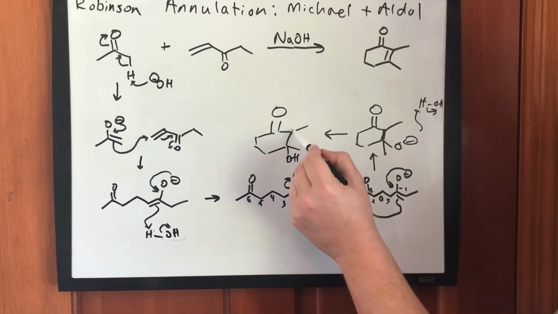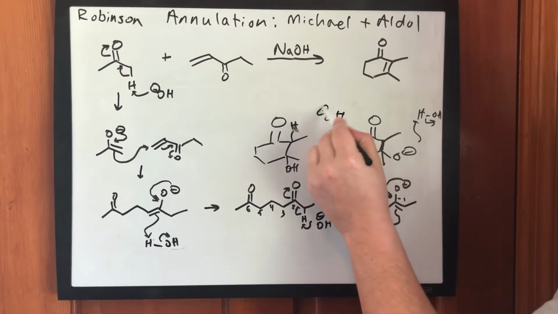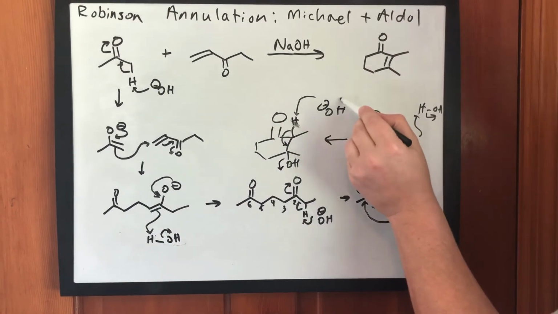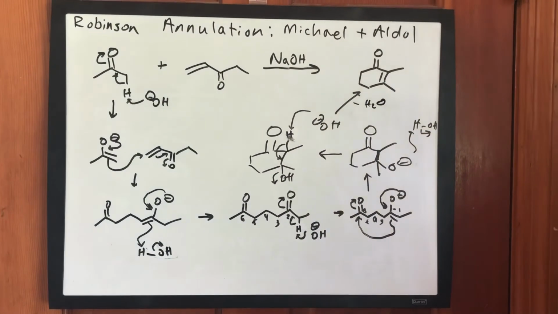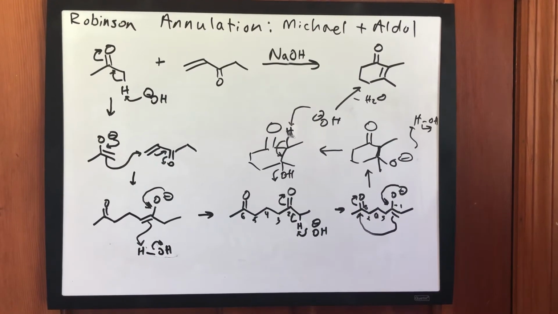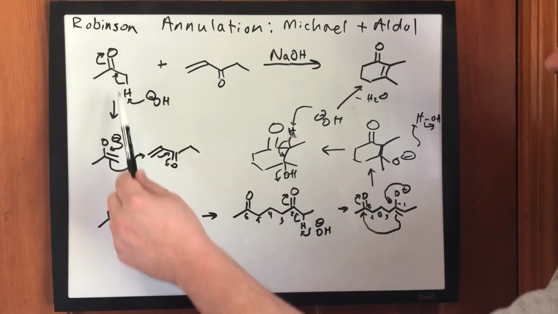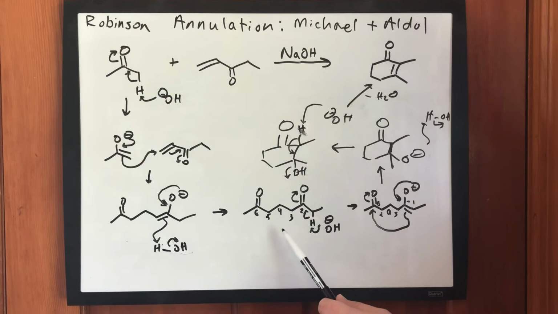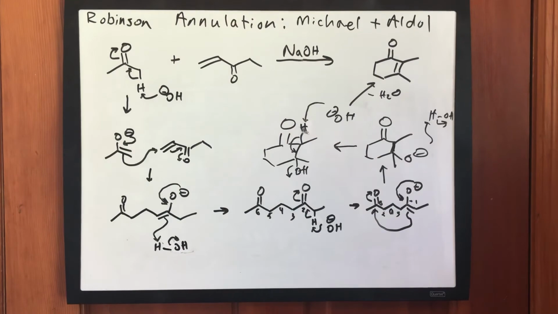And that material then reacts with hydroxide to do an elimination to form that alpha-beta unsaturated product by means of losing water. And so that takes us through all of the sequences that give us the Robinson annulation product. To review, it's a Michael reaction between an enolate and an alpha-beta unsaturated ketone to make a Michael product. That Michael product then undergoes an intramolecular aldol condensation to give you this six-membered ring.